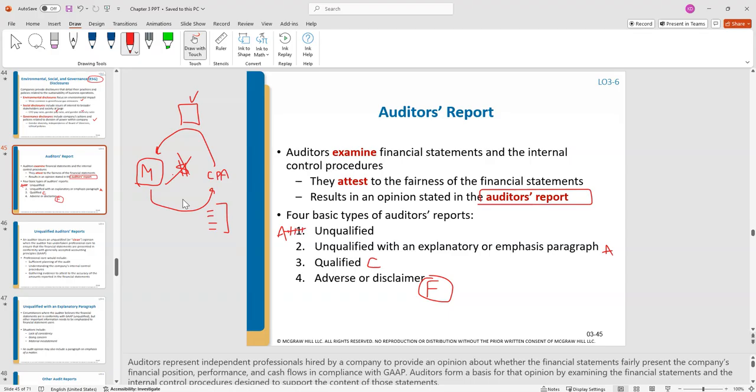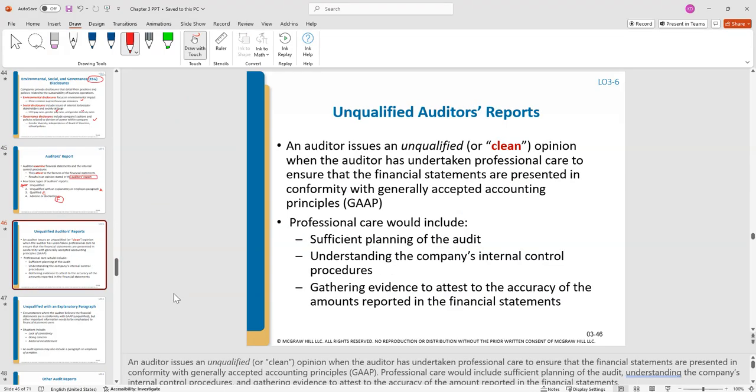But you hate to lose the client because there goes the money. But does that make you biased at all when you give the opinion? I don't know. Some countries do it differently, right? In some countries, they have government auditors who audit the financial statements, so they're not being paid by the company.